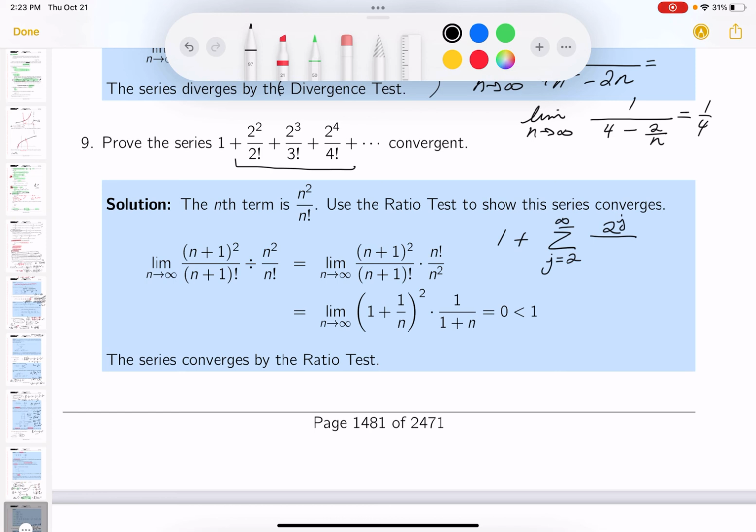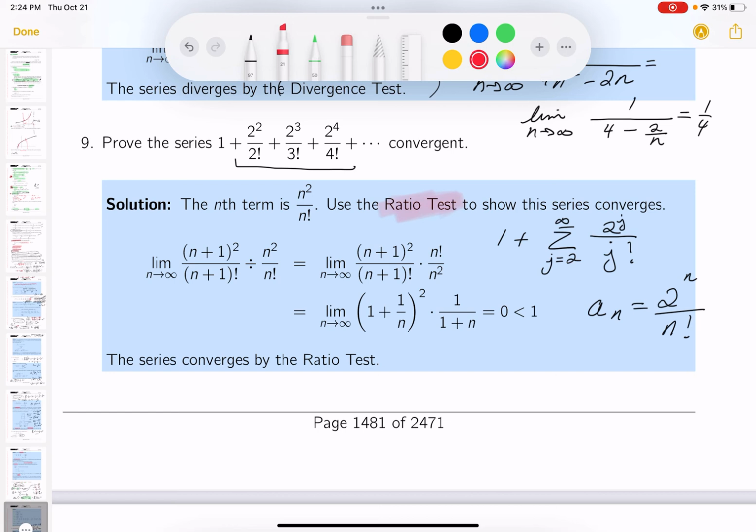All right, so let's see if we got that. 2 squared, 2 cubed, 2 worked beautifully. What goes on bottom? Well, it would be j, 2 factorial, 3. Wow, that worked beautifully too. So I got my general term. All right, I'll write it down for you. What's a_n? a_n is actually 2 to the n over n factorial.